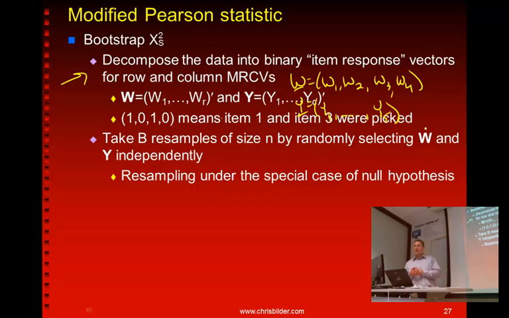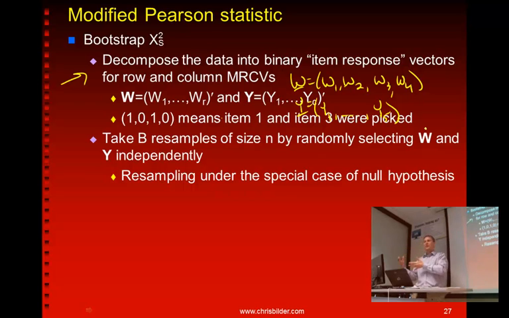So why is this under the null hypothesis? Because I'm working with W and I'm working with Y independently of one another. Remember what the null hypothesis says. W1 is independent of Y1. W1 is independent of Y2, and so on. So I'm taking these vectors of W's and Y's independently of one another, resampling them. So I resample a W, I resample a Y, and I stick them together, and that's my first observation of my resampled data set. Go to W again, go to Y again, put them together, that's my second resample.